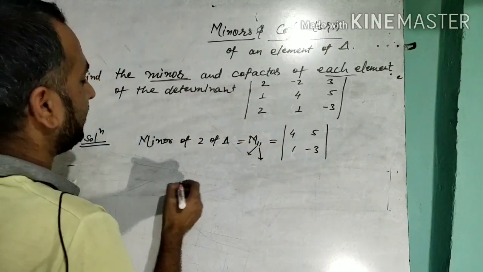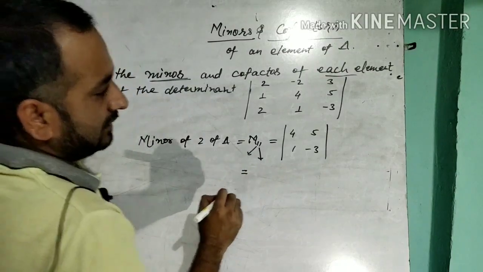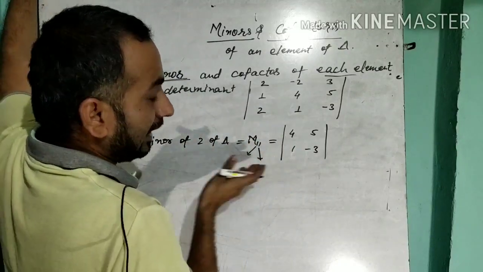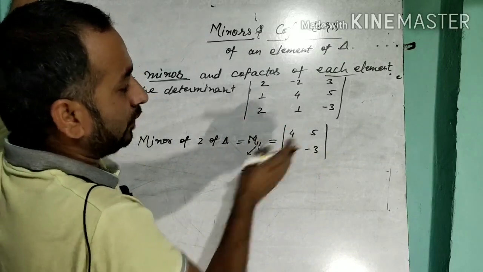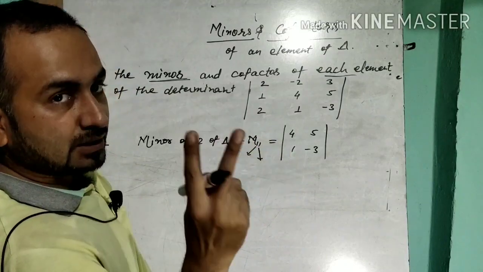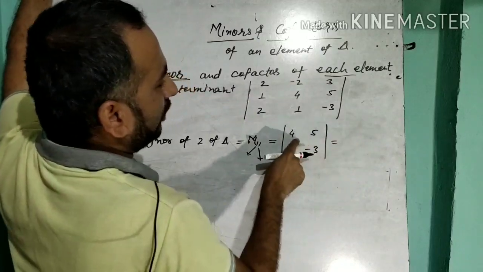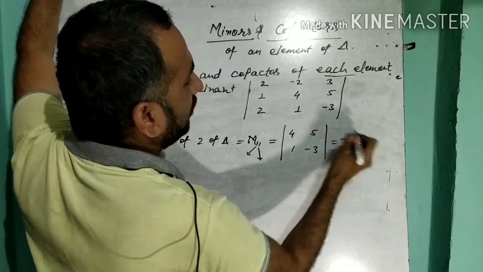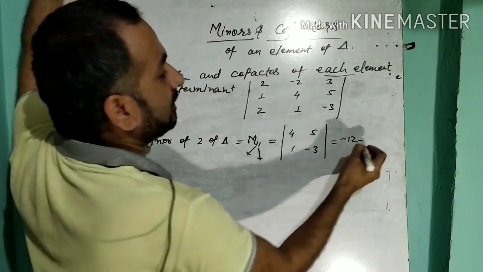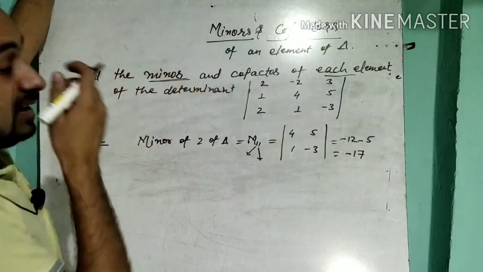Listen students, at first see very carefully, here I am expanding this determinant along a row. At first I am going to tell you 2 methods. By the leading diagonal you can solve it. So 4 into -3, this becomes -12. And 5, it's already minus, and 5 into 1, this will give you -5. So it's -17, but it's your leading diagonal method.